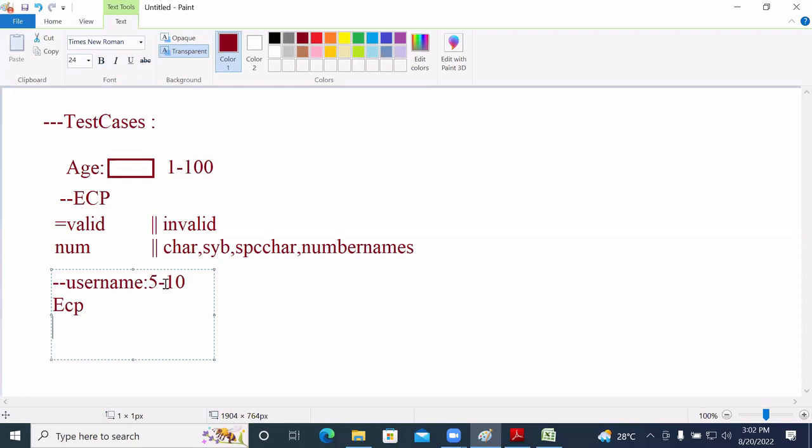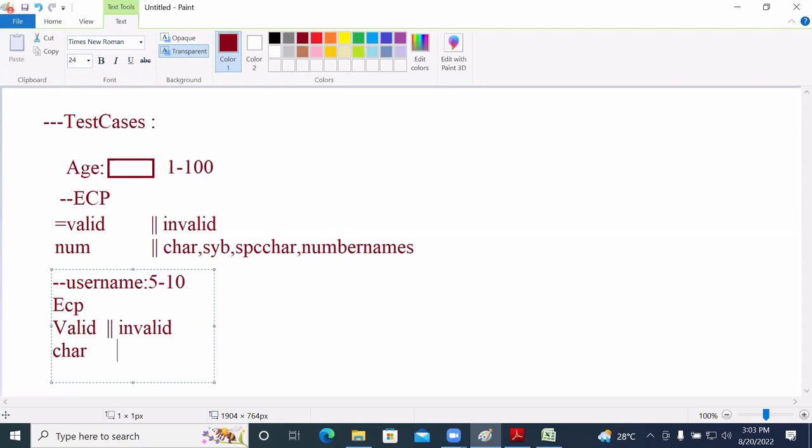Meaning of ECP? Equivalence class partitioning. In this ECP, we take care of the valid group and then the invalid group. For a valid username, we consider characters, and then we consider the invalid.